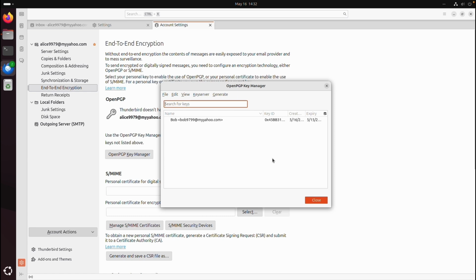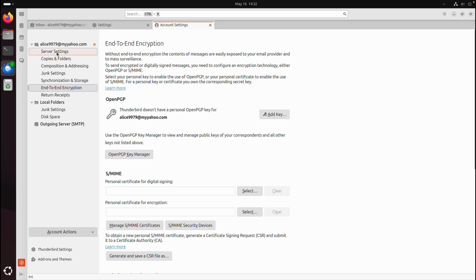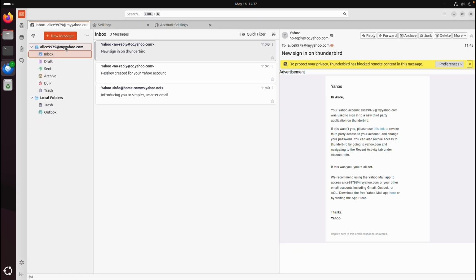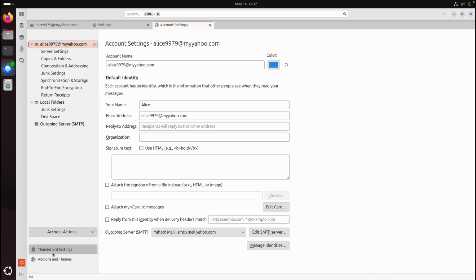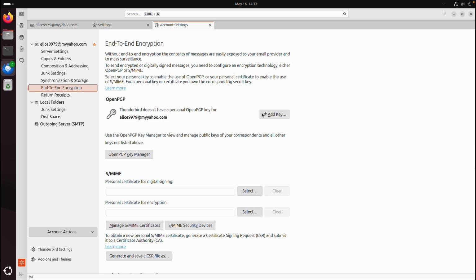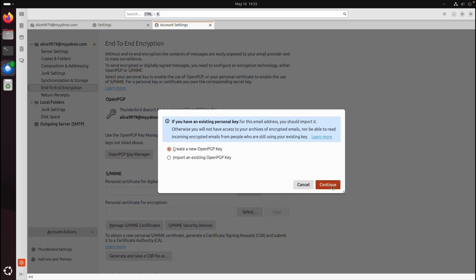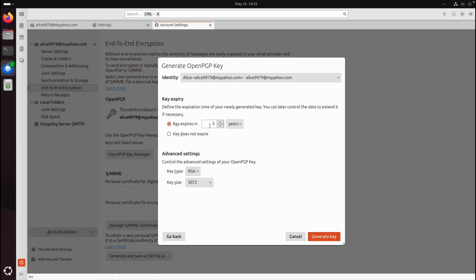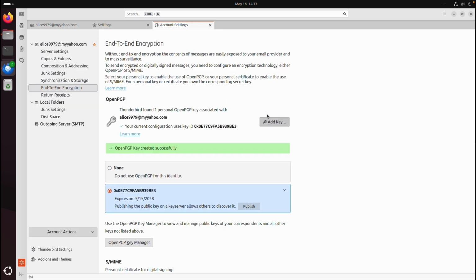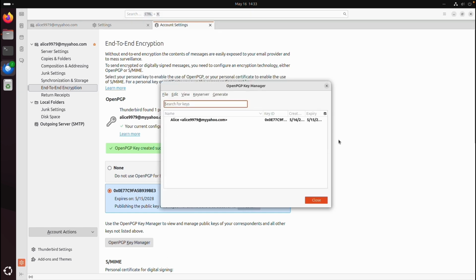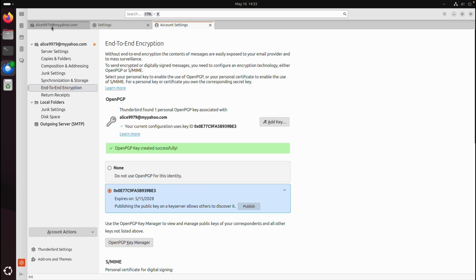Now I add the new key. I choose a key and confirm. I don't publish my key. Here's my key.